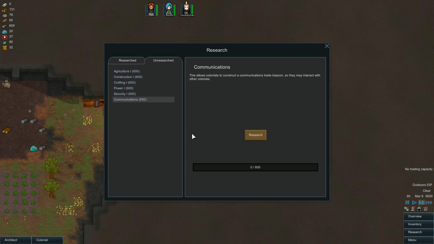Last, we have communications. This allows colonists to construct a communications trade beacon so they may interact with other colonies. Again, I recommend Construction 1 first. I know we're starting with a lot of steel bars, but it's going to open up the ability to craft using stone blocks, and then after that we'll get some security so we can get a manned turret down. We'll follow that up with power so we can get some power generation going, and we'll already have a good amount of steel bars to do it from.